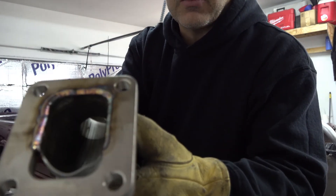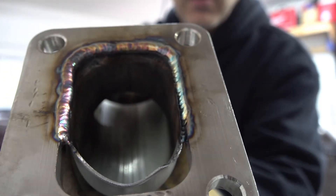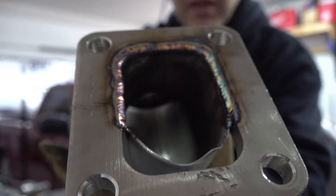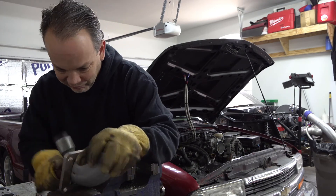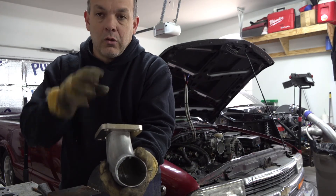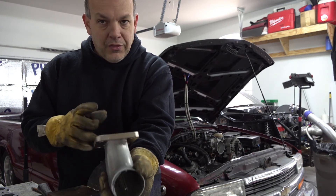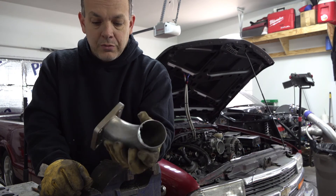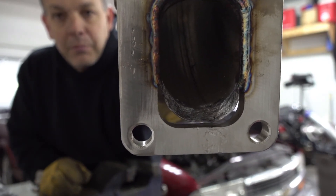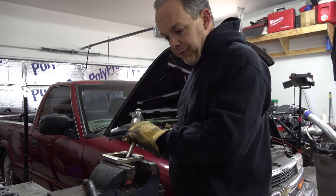So now we've welded that part up — welded it about two-thirds of the way around, maybe three-quarters. The reason why you do that is because you've got to be pretty mean to it with the hammer to form this next part. As you form this, you get it a little close on one side, and then you start hammering on the other side and it pulls one side back over to you. So when you get an edge close within the thickness of your welding rod, go ahead and weld that in place too. The lower left corner is getting pretty close, so I'm going to tap it in place, weld it right there, and then finish forming the other side. We welded the third side up and now we're going to fit the fourth corner, and then that'll be it.